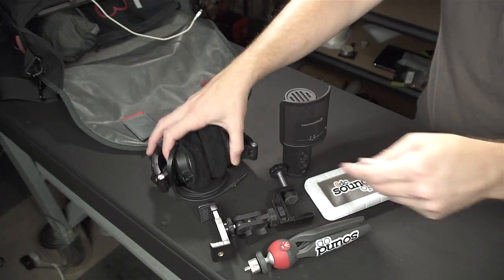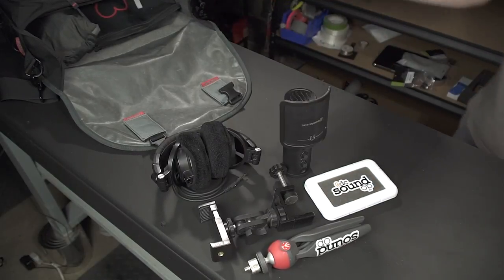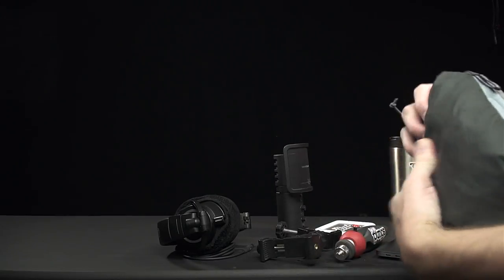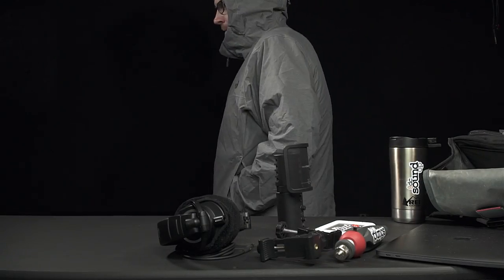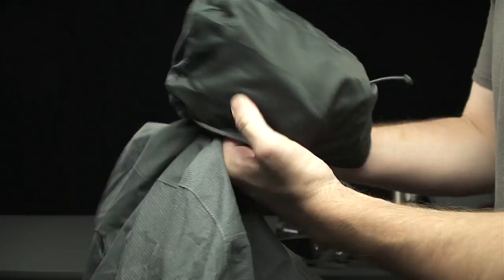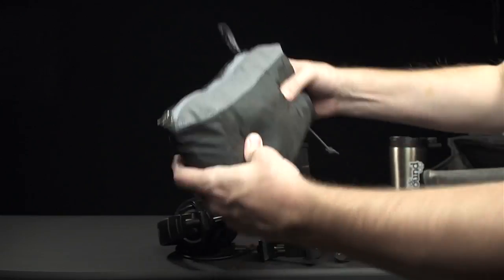The short mobile cable for my Audio-Technica headphones — I love how they provide three different cables with the M50x, what an excellent value. After that, a 13-inch MacBook Pro, and we will talk about dongles and adapters in just a few minutes. Now getting to the really important stuff — my rain jacket. It seems like it's been raining every other day this summer, so I'm almost never out of the house without this. A good one will run you around $100 on sale. I like the North Face ones with the zippered underarm openings — that extra airflow is super important when you're working through summer storms.